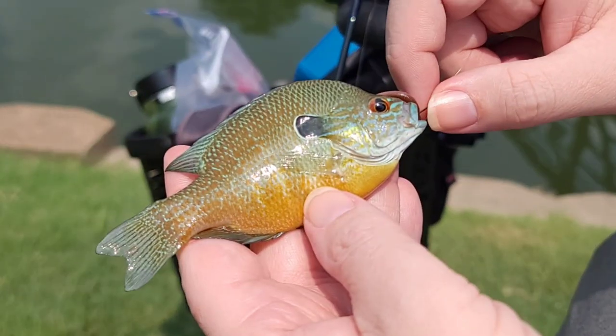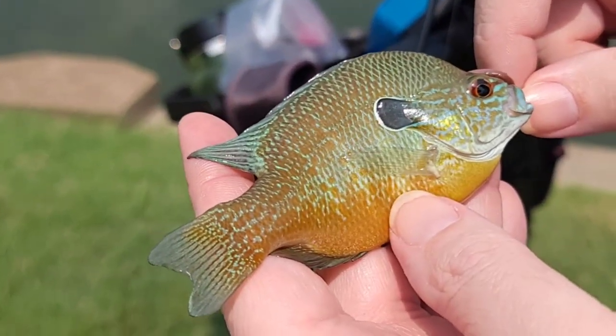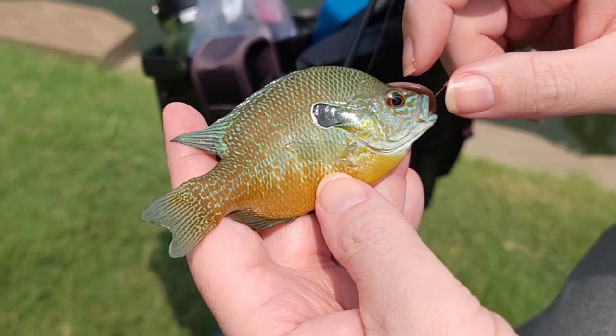There are a million different ways to play with this bait and make it catch fish. What I find fun about the MMZ is the variety of fish it can catch. Let's face it — many fish eat a nightcrawler, and all of them will be attracted to this little bad boy. The first fish I caught with it was this past summer. I went down to a pond to play around with it, saw some scattered bluegill — bluegill love nightcrawlers — so I tossed it in and instantly this gorgeous little long-eared sunfish latched on. You can tell it's a long-ear by the blues, oranges, that red eye, and that famous elongated ear flap. Beautiful little fish.